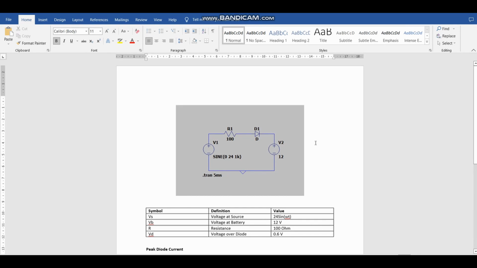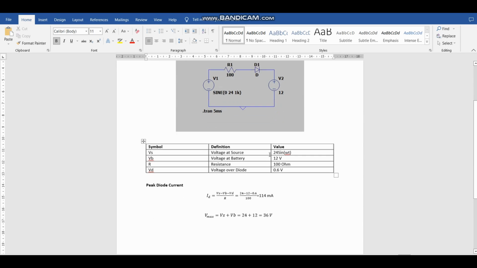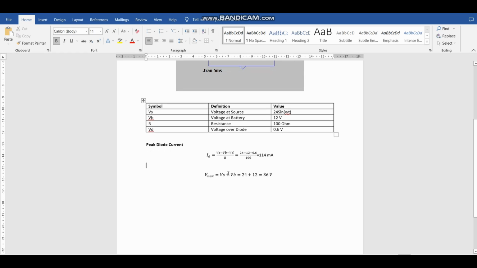An easy example of where you can use a half wave rectifier is by charging a battery. So let's say in this example V2 is the battery and this is my source that I want to charge the battery with. You can say a wall socket, for example. Now obviously I don't want the charge from the battery to actually escape the battery and go back into the wall, so that's why I'm going to use a diode to prevent the current from going this way. So let's do some calculations on this.